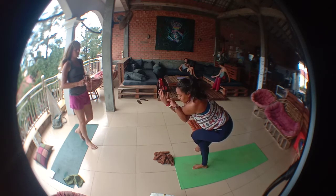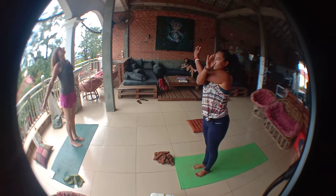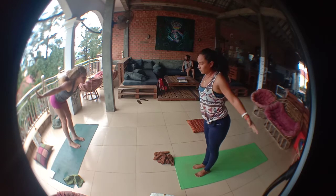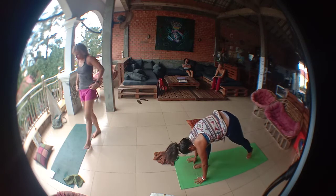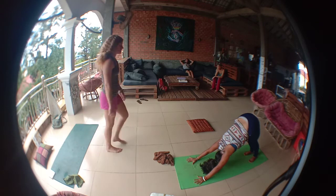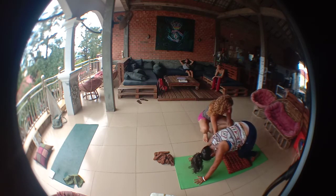As slowly as you came in, come out of it. Nice. Inhale, reach up, gaze up, and exhale, swan dive forward. Plant your palms and hop back to downward facing dog. And then lower your knees. I'm going to put the cushion under them because we're going to come into camel pose.